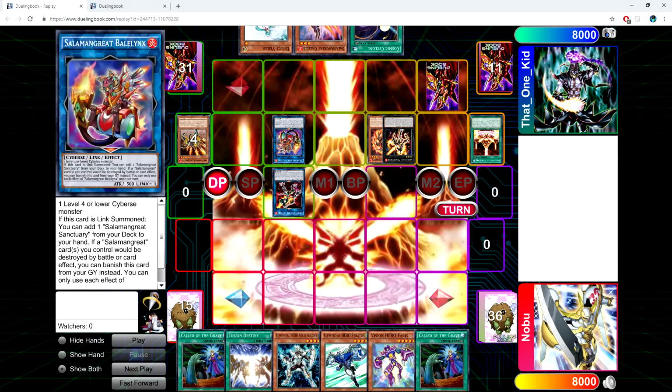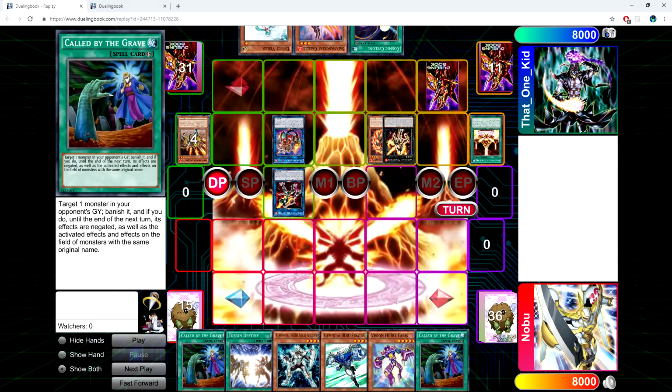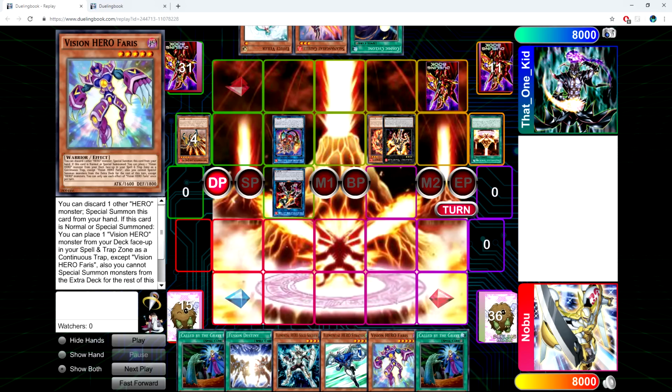He'll also be able to put Spinny back into the graveyard, meaning that on the next turn he'll be able to play Yu-Gi-Oh! But Nobu, oh man, he's open with the sauce. Double Called by the Grave. Even if that one kid opened up with double hand trap, something that Solomon Great can do pretty much with ease, Nobu has double called. He also has Fusion Destiny, Solid Soldier, Stratos, and Ferris.